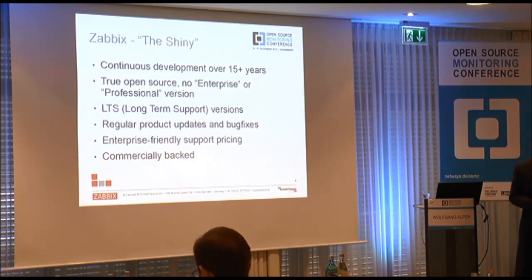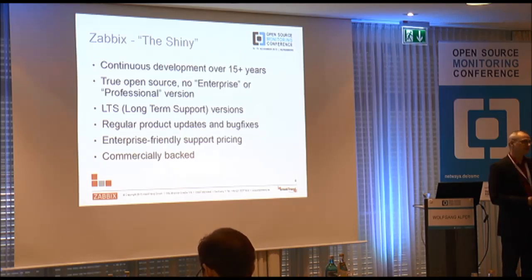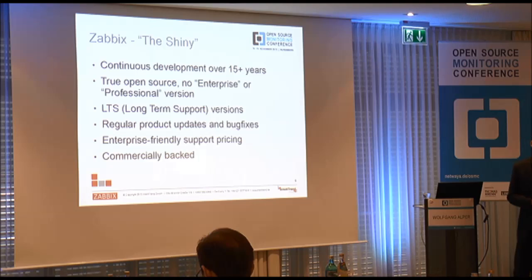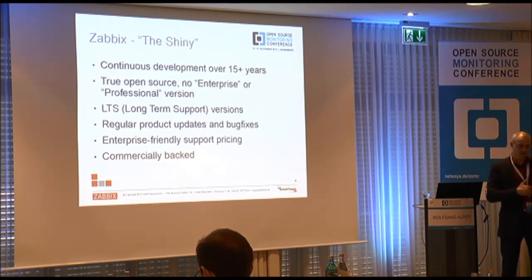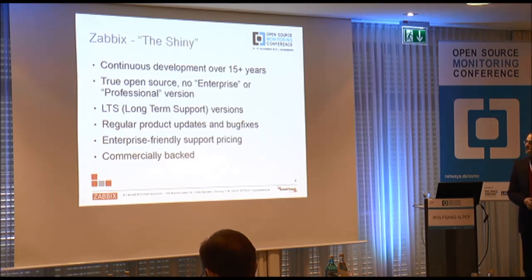In 2013, I guess it was, Zabbix started to release the first LTS version. The LTS version addresses the requirements of enterprise customers who would like to have a solution that is mature, that is not changing all the time, where they can rely on getting bug fixes, where they can do the usual planning, and that is what the LTS version is about.